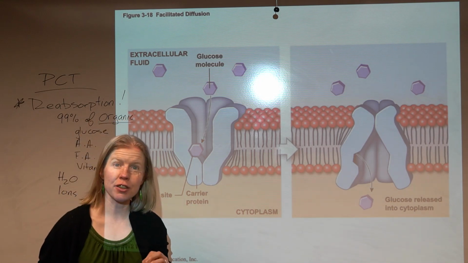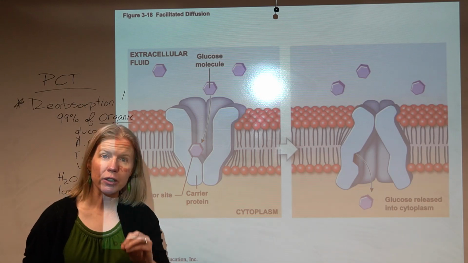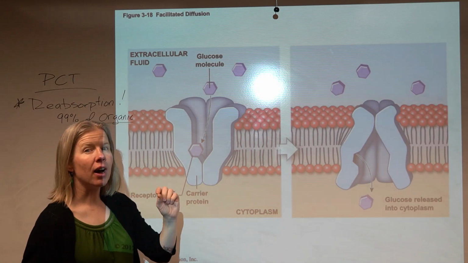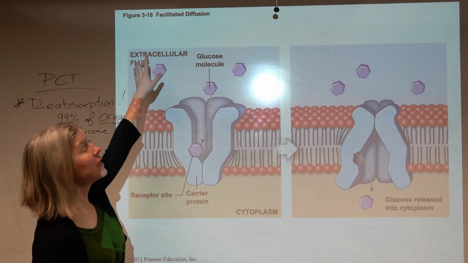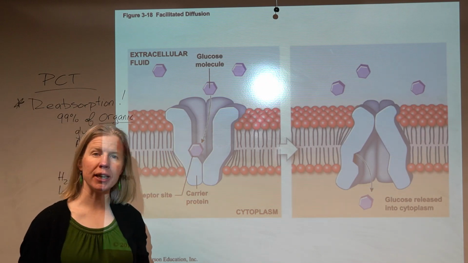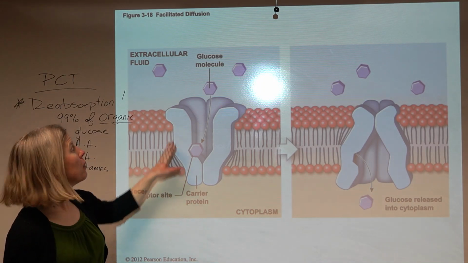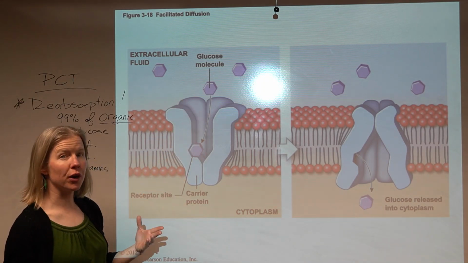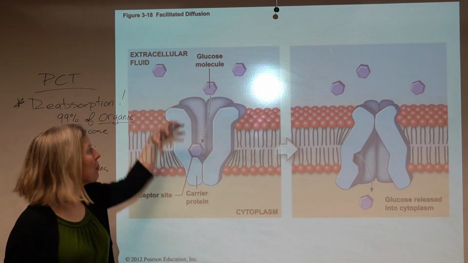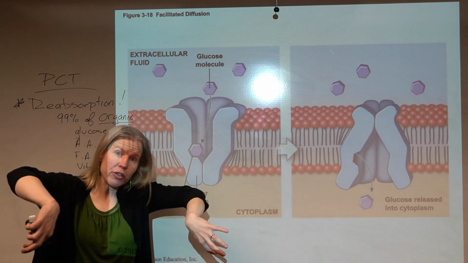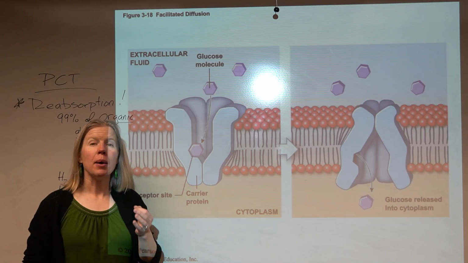So what I did want to show you is notice this example. They're talking about carrier proteins, and notice this is a form of facilitated diffusion. Because it's diffusion, we know two things. The ions, the molecules are moving down their concentration gradient, and it's a passive process, no ATP required. The facilitated part is telling you that you have a protein helping. This is one that tends to throw students though, this idea of a carrier protein, because notice what happens here for glucose transport. Glucose actually binds to this carrier protein, and the binding of that molecule changes the shape of the protein and releases the glucose on the other side of the membrane. But this is passive.